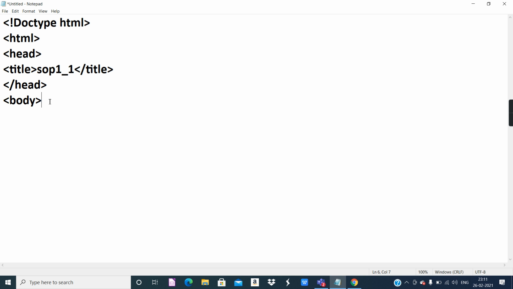In HTML, we saw there are several disadvantages. There are several shortcomings. Like using HTML, we cannot do any calculations. Then there is no provision of updating date time. Then there is no provision if you are entering anything inside form, that means form data, there is no provision of doing any validation. So these are some major shortcomings of HTML, and it is totally static, very, very static scripting language.